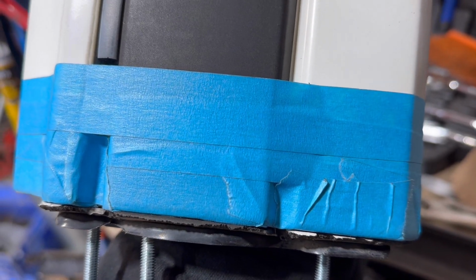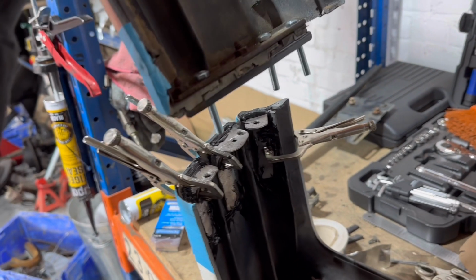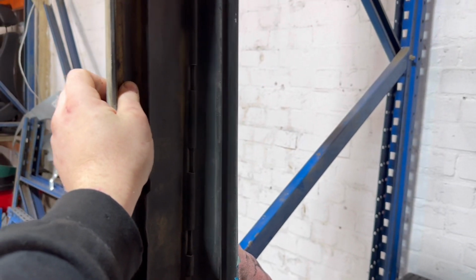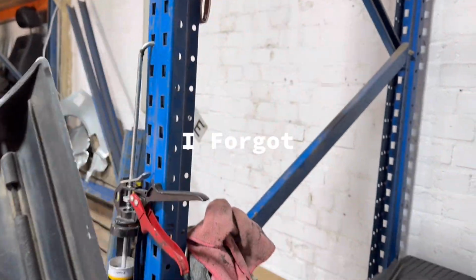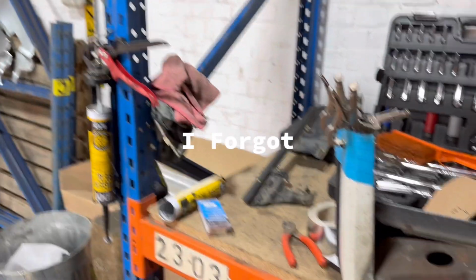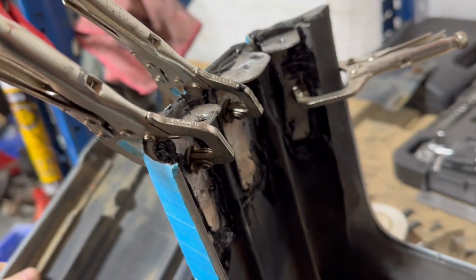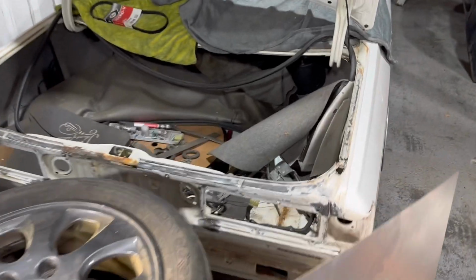So I'm gonna put a bit of sealant on it, bolt it together and let it sit overnight. Gonna do that tonight and cable tie it up to this post so it can't move like that. But that should be dry now, so I should be able to take those clamps off. But anyway, the main problem is obviously the rust.